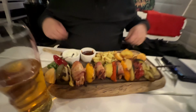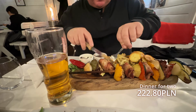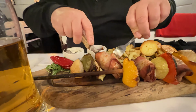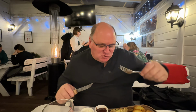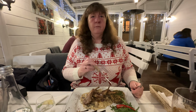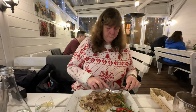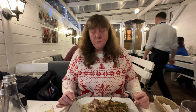Well, this looks nice. Let's see how it tastes, eh? Looks yum. Let's go this way, I think. Looks beautifully cooked. That's really nice. It's worth the recommendation. Oh, yum. It's beautiful. Just what I needed. I've got lamb chops with mushrooms and potato and ricey, grainy stuff. It was not what I wanted to order, but it's a good substitute.